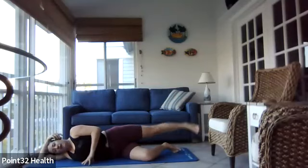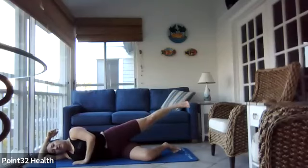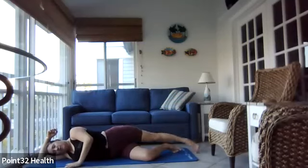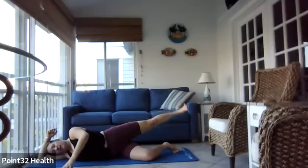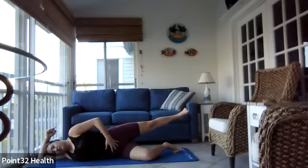Lift and lower. Either lay the head down or support the head, whatever feels better for your neck this morning. Nice work. Keep breathing. Keep moving. Six, five, four, three, two, one. You're gonna lift, rotate, and rotate. Whole leg rotates up, whole leg rotates in. It's not a huge movement, but it's really great for the deep rotators of the hip joints, this top hip. Also really good for pelvic floor and core stability.